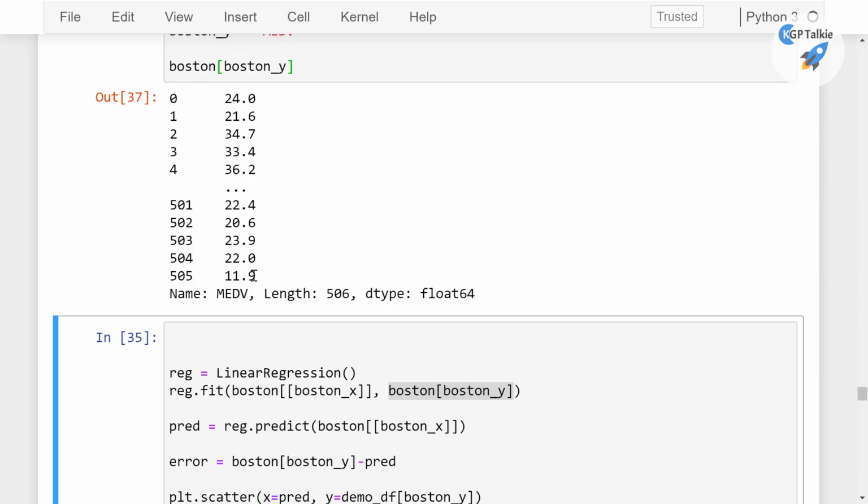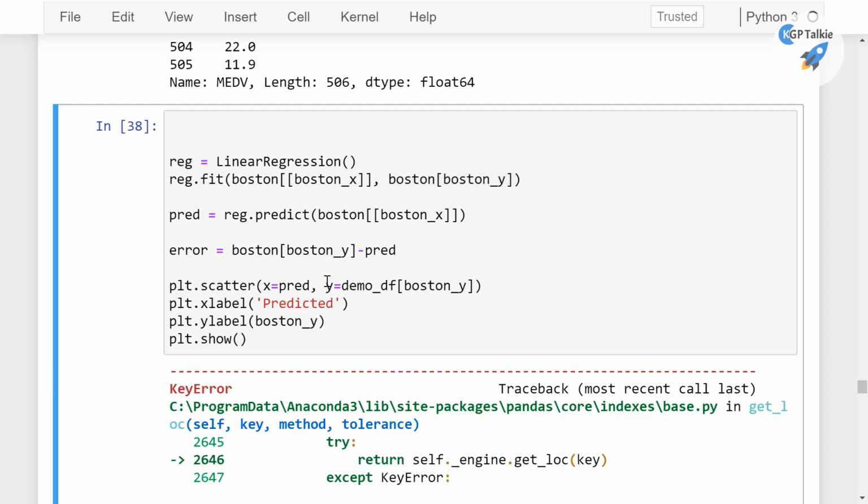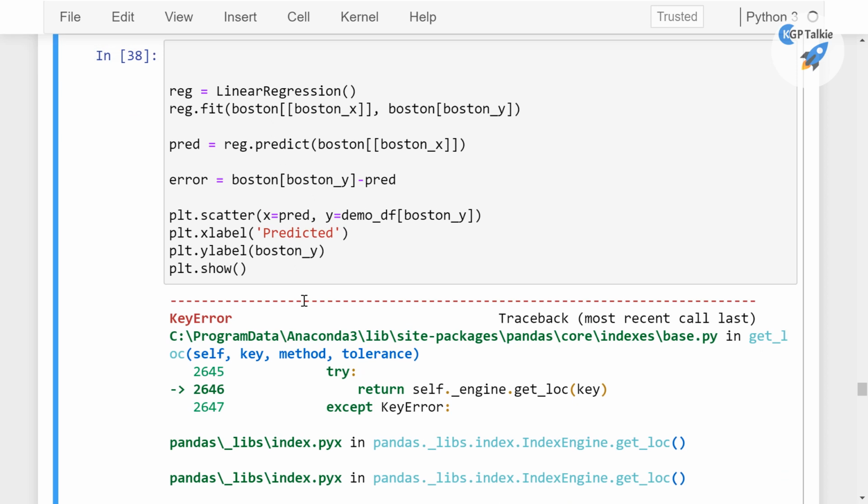It seems that y, the target variable, is also working properly. There should not be any error there, though there is a key error. So it seems somewhere there, this demo df should not be there. So it's the Boston. All right.